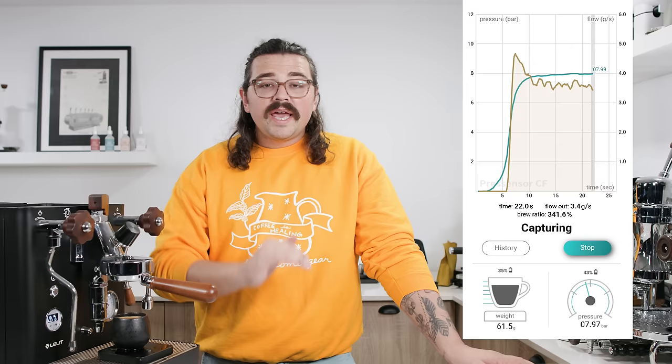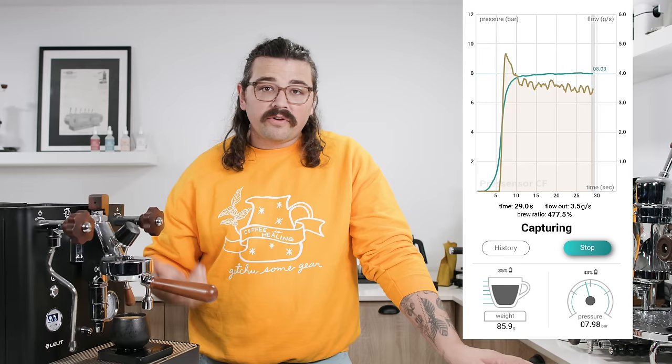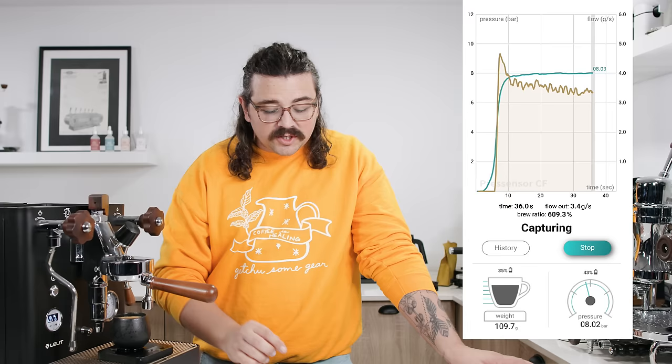Now, part of the reason for that is likely due to fines migration. The fines go down and can kind of slow the flow of the water through the puck up a bit. So this can actually explain that small increase, even though the flow rate is decreasing ever so slightly on the output flow. As it's decreasing a bit, that's probably showing us the fines migration through the puck, which is clogging the bottom of it, disallowing as much flow to come out. So it's very interesting to look at these graphs and to kind of surmise what is going on in the puck, because for so long we just had no idea of what was actually going on.